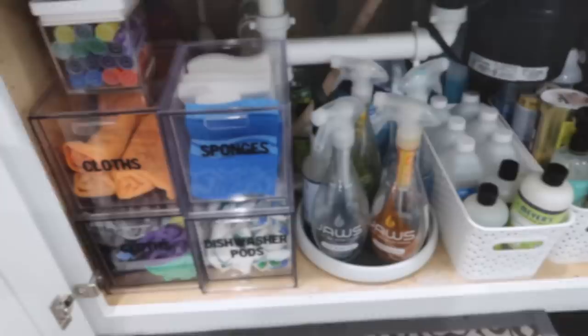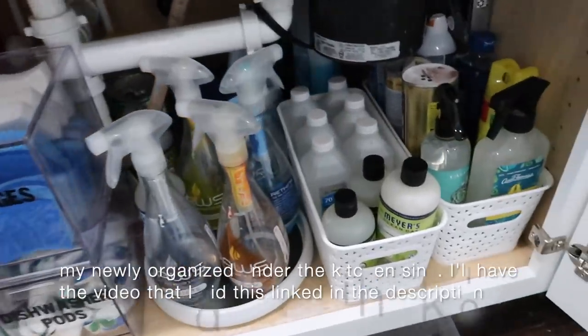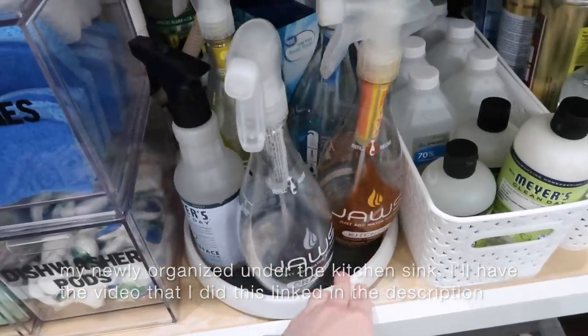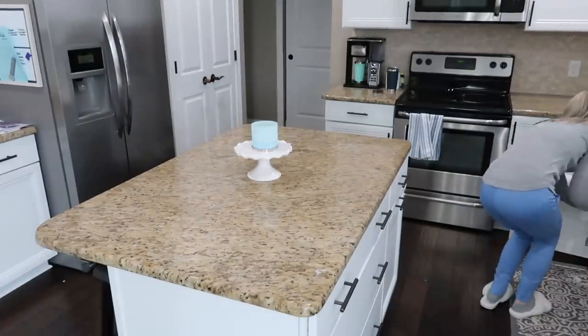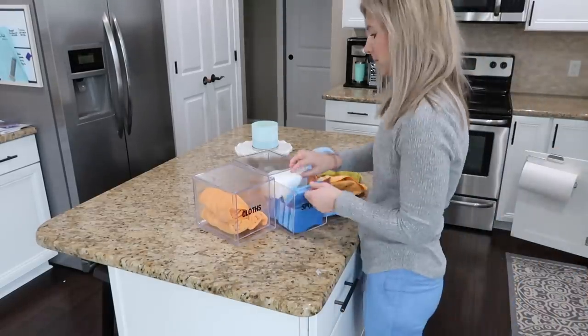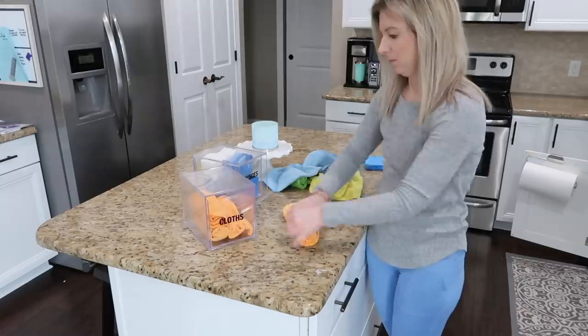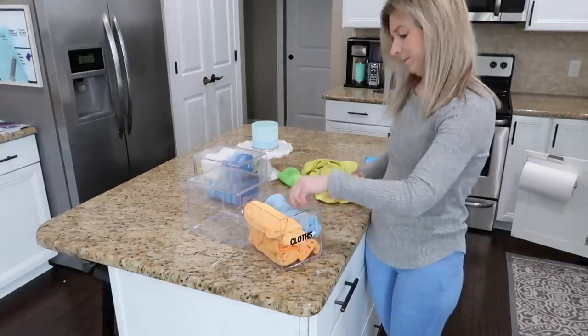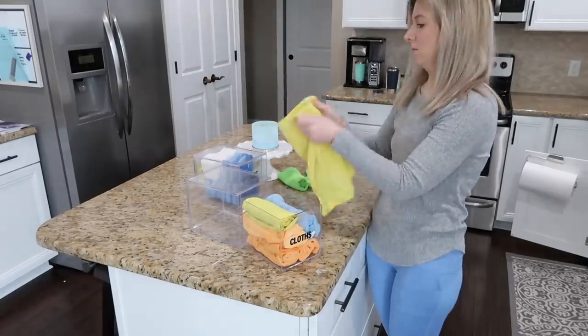So the plan for today was to pick up the living room and the kitchen, just kind of start with a clean slate, and then I was going to start pulling things out from the bottom half of the cabinets. I did this last year. I think I was a little bit over ambitious, and I thought I'd be able to get it all done, like every cabinet in one session, but I quickly learned that wasn't the case. And it was just way too much work.